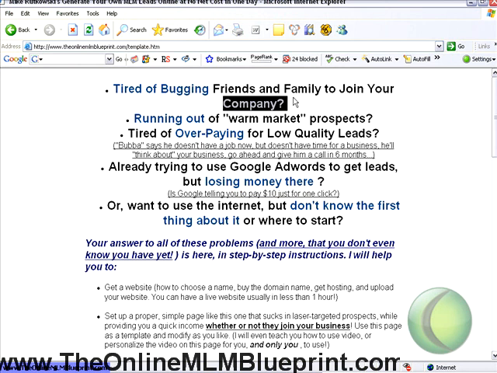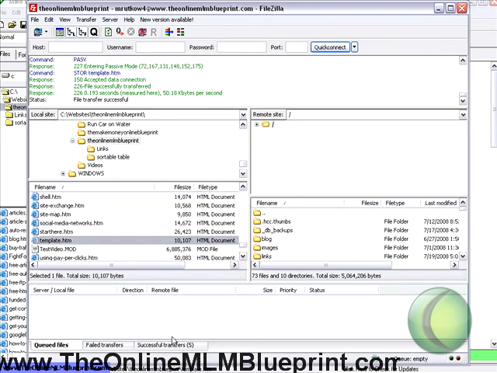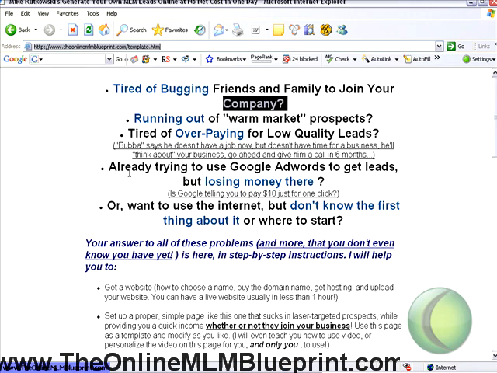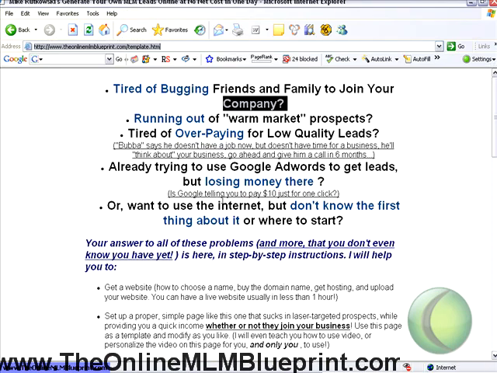So now once you're up and running, and again this whole process at the start of these videos of getting your GoDaddy account up to here, you could probably do in under an hour. Maybe 10 minutes of account setup time, 10 minutes of downloading PageBreeze and FileZilla, and then just copying over my template, and then just basically instantaneously updating the template, and you've got a quick template to use that you'll be able to point other people to.